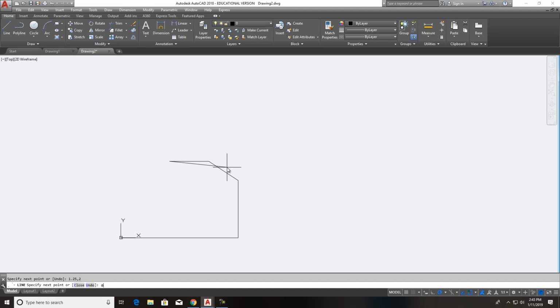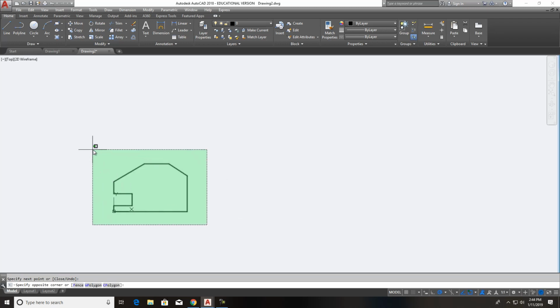X would be 0, going back to your 0 in x. And then we are going to 1.25 in y. Then we're going to come down. It looks like 0.25 and 0.5 makes 0.75 minus 1.25. So x would be, of course, 0, comma 0.75. And then we're going to come back across to 0.75 from 0, and we didn't move up and down, so it's going to be 0.75 again. We're going to come down 0.5, but we're going to stay at x 0.75. The only thing moving is y, and it's 0.25. Come back to 0 at 0.25 in height, then 0, comma 0. There we go. So there's your angle spacer in absolute.